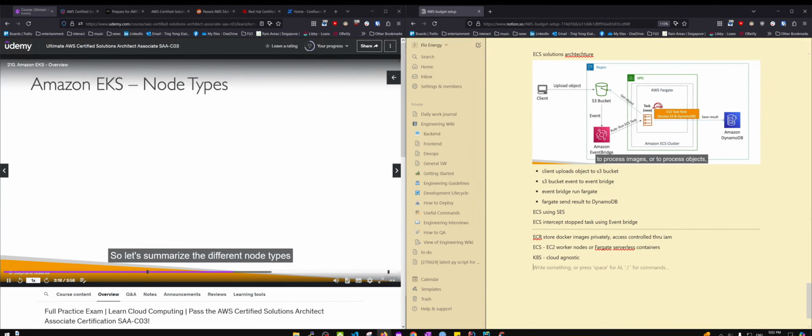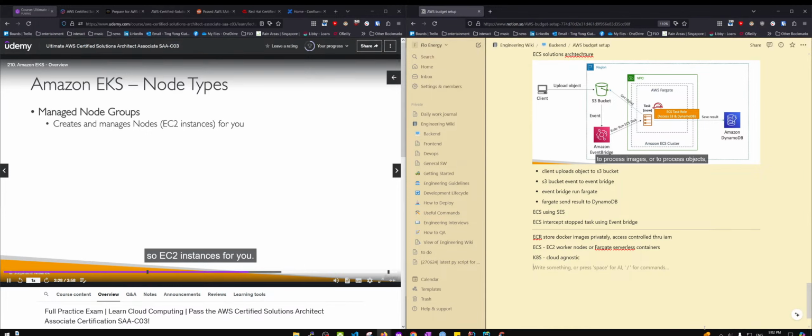So let's summarize the different node types that exist for Amazon EKS. So you have the managed node groups, and this is AWS that will create and manage nodes, so EC2 instances, for you.